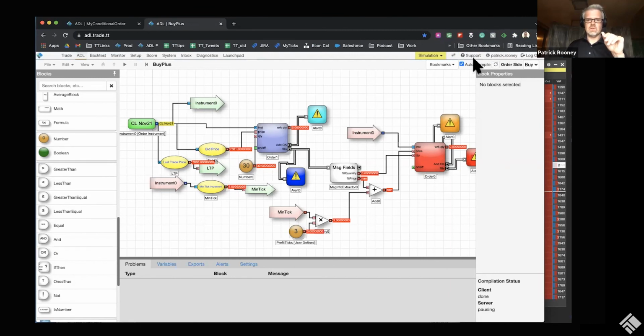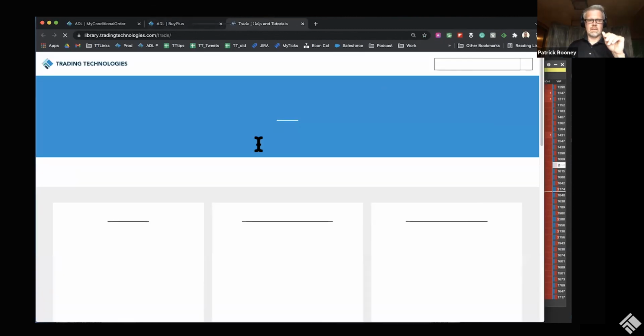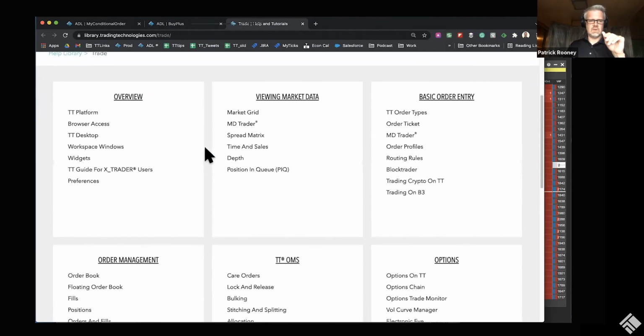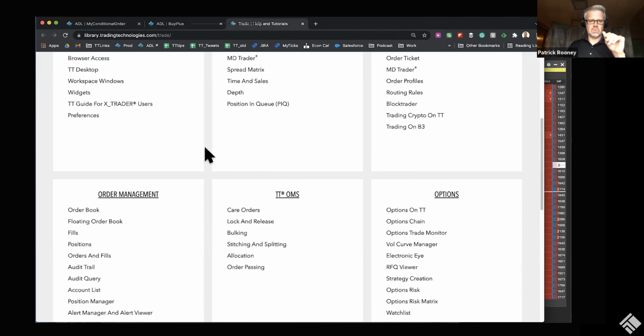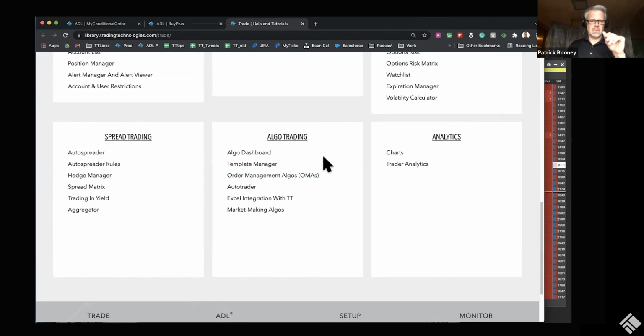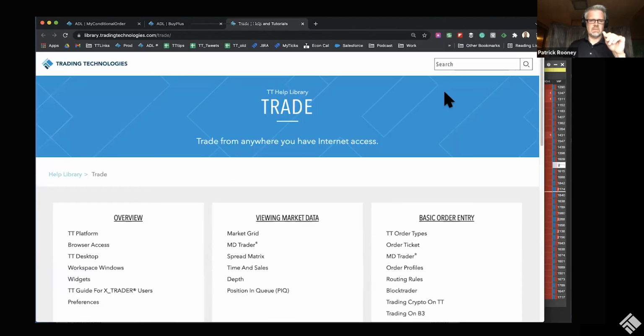Go to support, go to the help library. I'm going to go into the Linux block, there's algo trading. Actually, I want to go back to the help library.